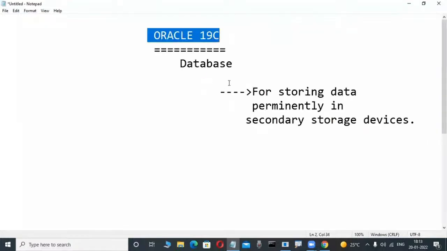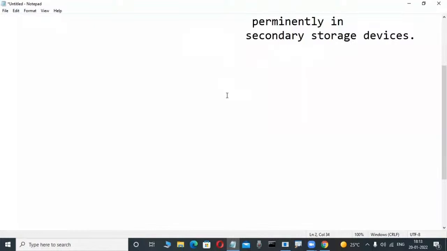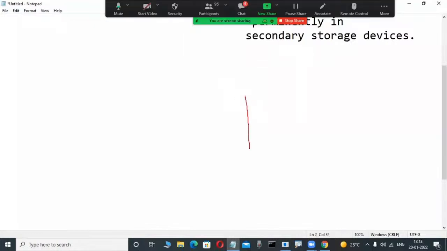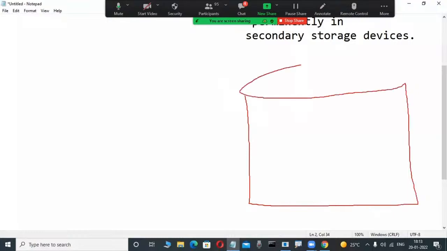Now concentrate here, it is very important. Suppose I'm a first-time newcomer. How am I thinking? Maybe the database is nothing. Suppose I'm installing Oracle software, which is one of the database software. Whenever I install Oracle software into my system, automatically some place is created in the hard disk. Maybe this place is called a database only. Many people think like that: in this place we are storing data.